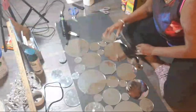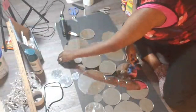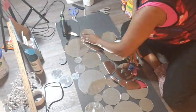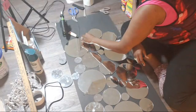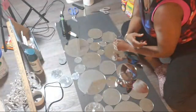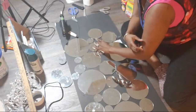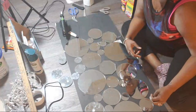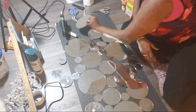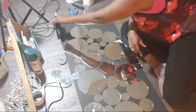Now, some of them, I think I may have to put the stick behind, but for the most part. And as you can see, I'm using these smallest ones as fillers. Trying to be mindful where I have some of them at, because I know I don't have that many of some.